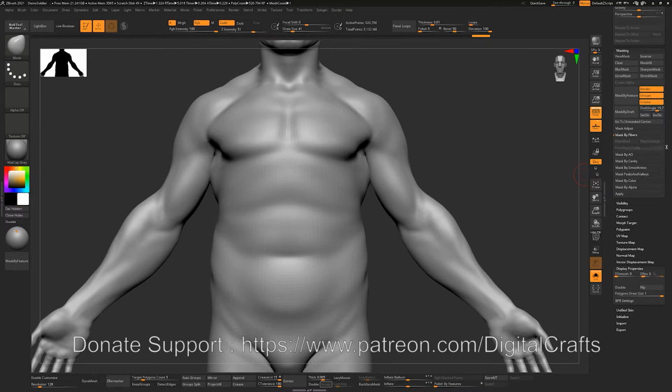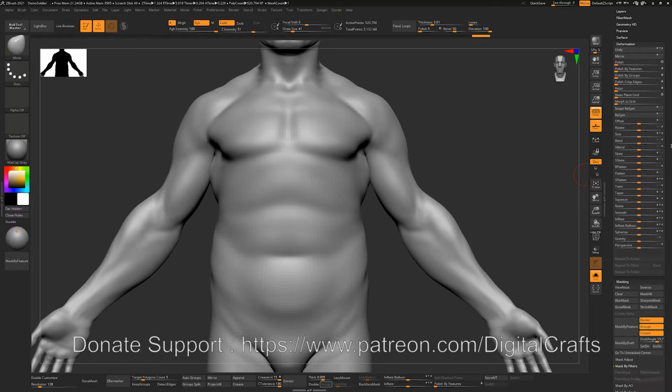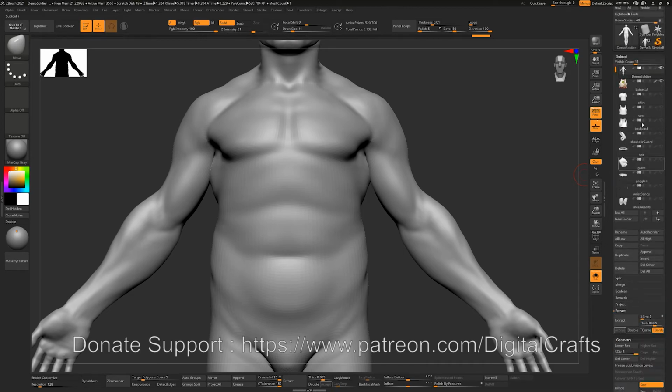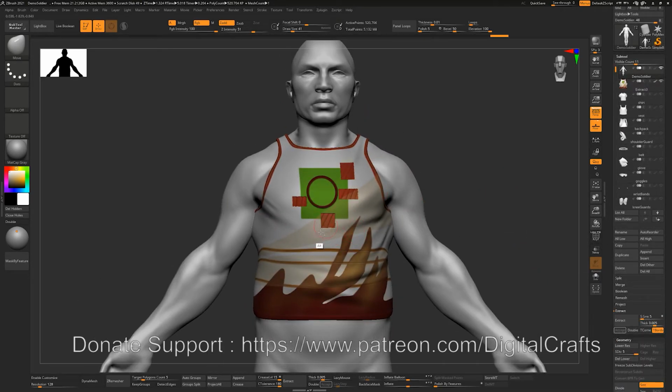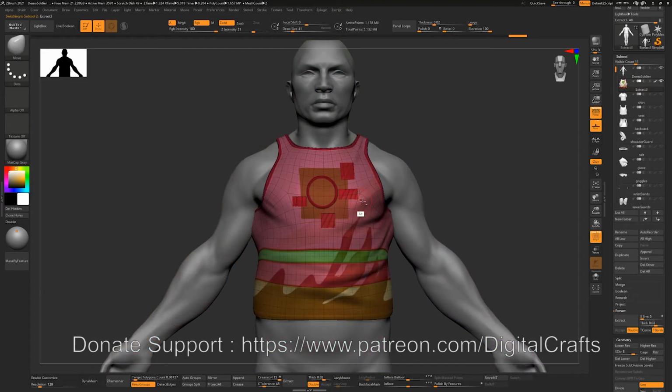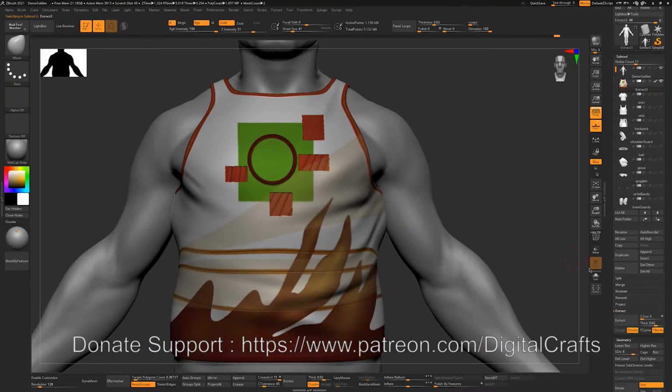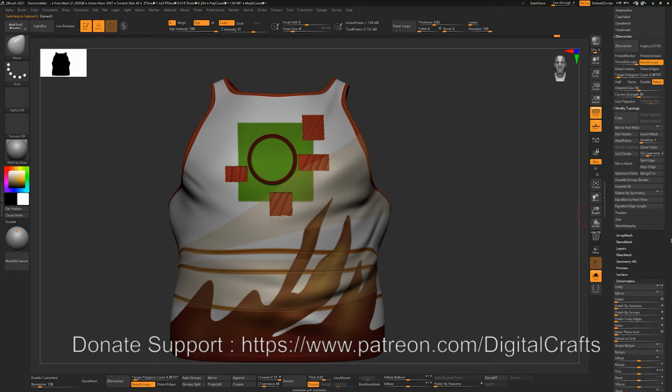So cavities are really small details like the skin pores and some other small crevices. So let's add some small details on it. Let's solo it out.